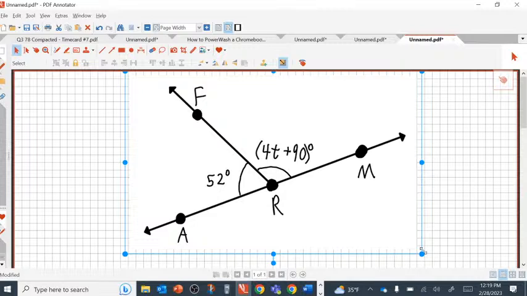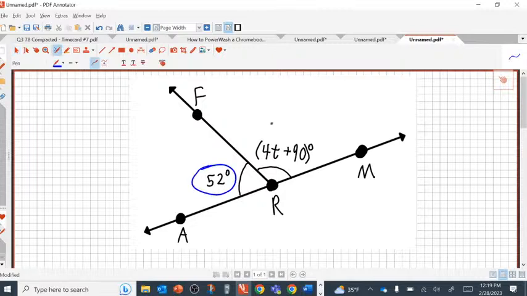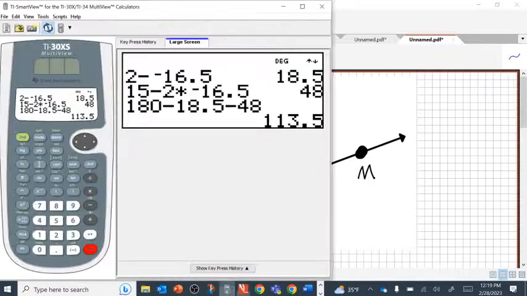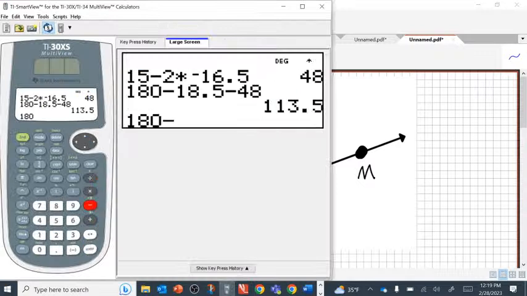What's the first thing that you can think to do with a problem like this? Yeah, since I know that this angle is 52, how can I find out what this angle is over here? Beautiful. Since these make a line, a straight angle, which is a line with 180 degrees, we know they've got 180 degrees total, which means if I do 180 degrees for the total line, and I take away the 52 degrees, that's just this part of it, that's going to be 180 minus 52, and I get 128.